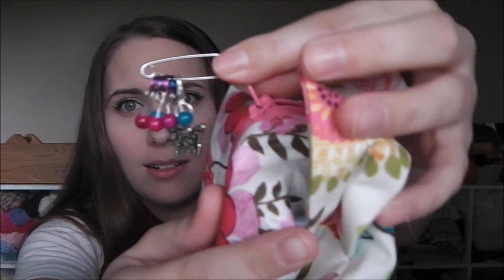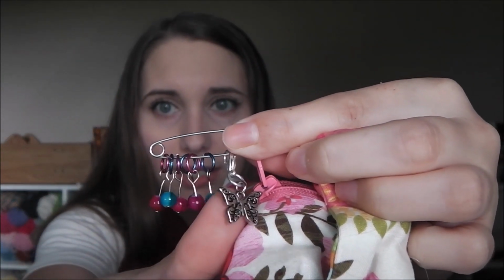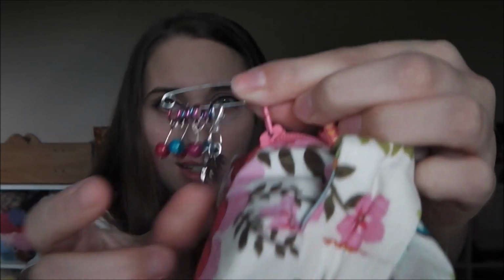I also made her a project bag. Let's see if I can pop it open. It's a box bag with some nice spring fabric. I had it squished down because I want to be able to ship it in as small a box as possible, but it's not opening. Open sesame. There we go. It's kind of open now. I picked out this really cute spring fabric and made her a box bag with fun inside fabric, and then some stitch markers too, because they're just too easy to throw onto things. Just some plain bead ones with a little lobster claw butterfly. Oh, how cute. So I hope she likes them.